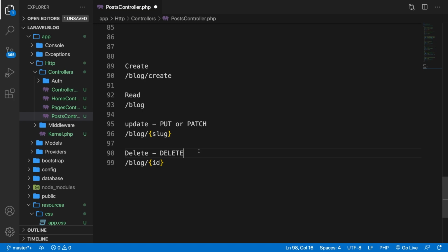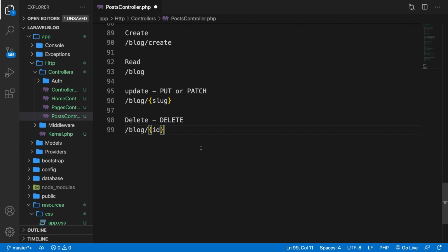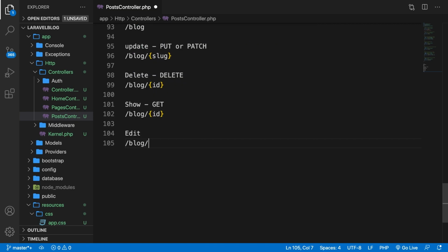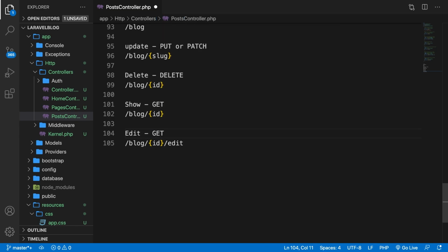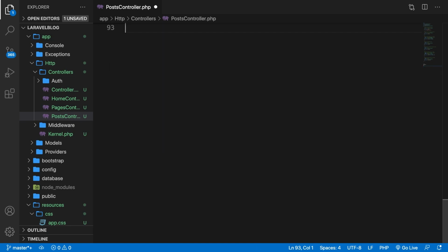Now, besides the endpoints that we see right now, we also need a page where we show data of a specific ID or a slug. What endpoints do we need? If you want to show data, it will be /blog/ID. But instead, we will perform a get method or request. And the last one is the edit page. This endpoint will be /blog/specific ID/edit. So we're basically saying, well, grab this ID and edit it. And this will also be a get request. So what's next? Let's get rid of the comments.